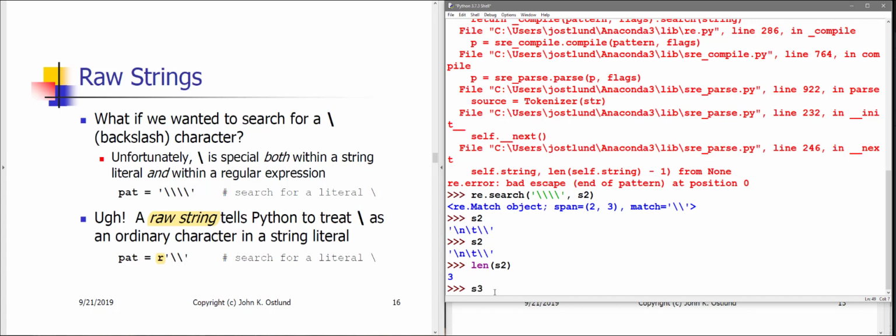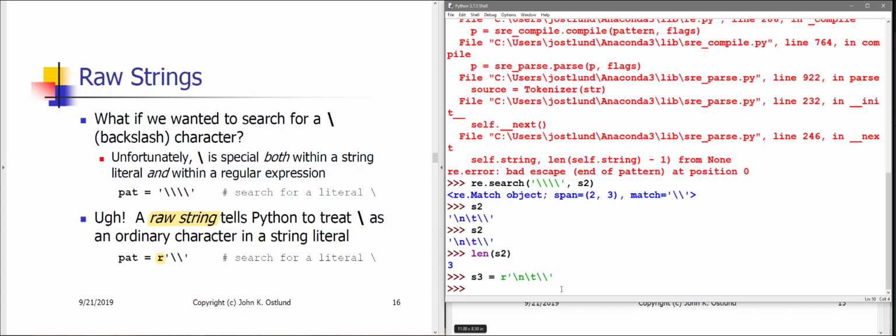But if I say S3 gets R, \n, \t, \\, the R means that this should be interpreted as a raw string in which the backslash is just a backslash. And this is going to be 6 characters. Backslash, little n, backslash, little t, backslash, backslash.